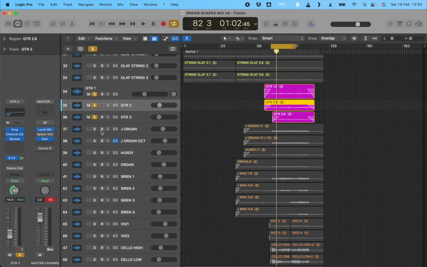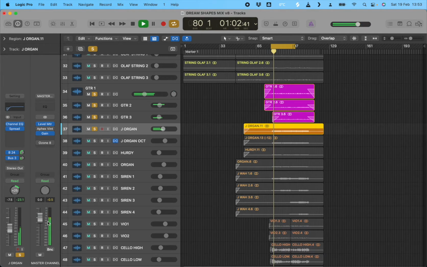Now the next element of this song is my organ. There you go, I've got 2 of them actually.